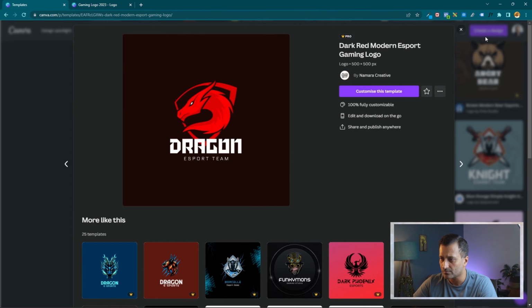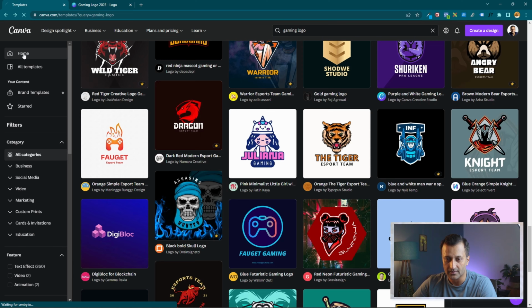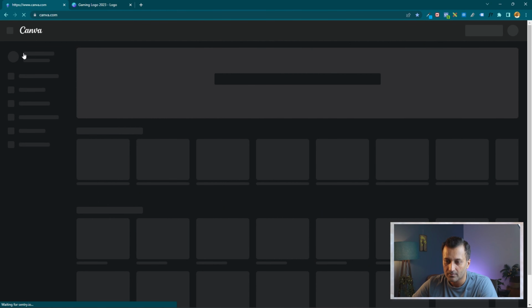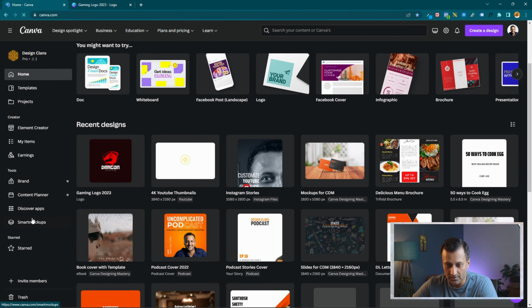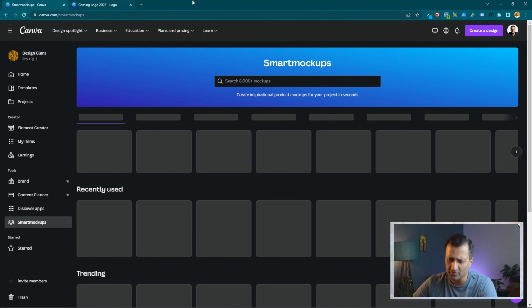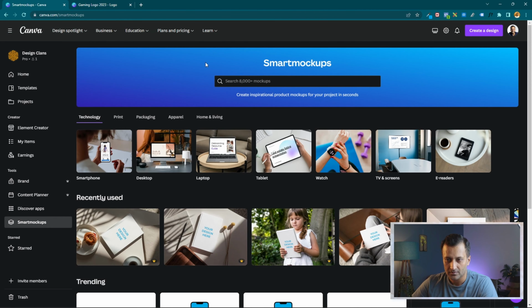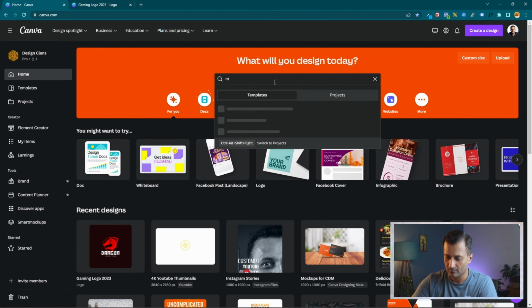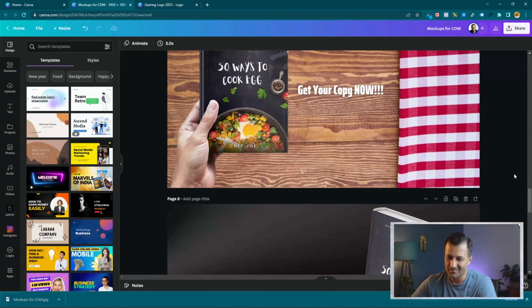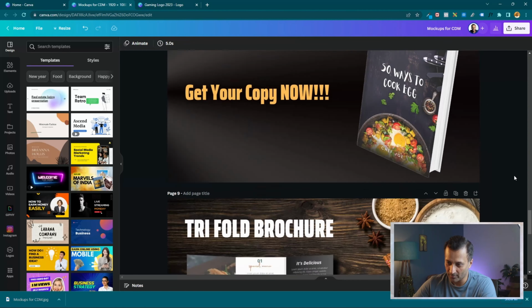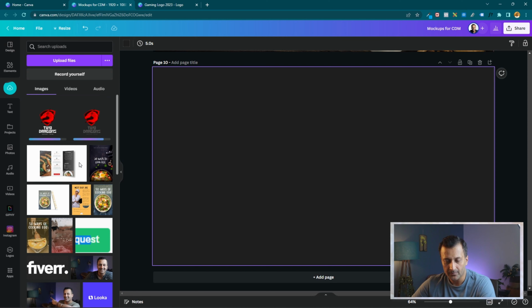Go to home, like that, and there is smart mockups. Oh, let me do this. I have a mockup file. Let me open that. Okay, this is a file where I keep all my mockups. I'm uploading both the logos right now. Now the SVG format that I have downloaded, it can also be opened with Illustrator, Photoshop and all the other design softwares as well, okay. This is just for you to know.